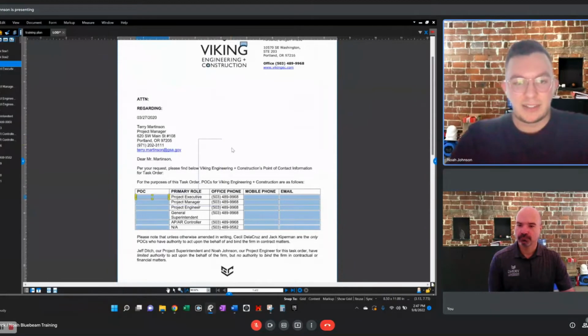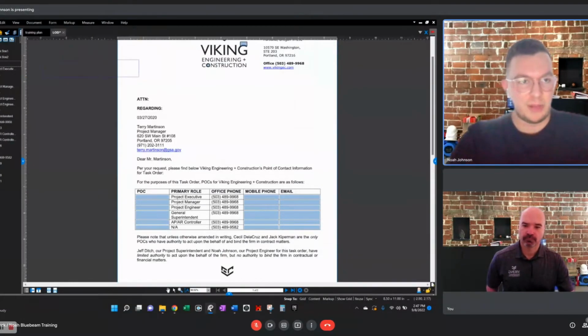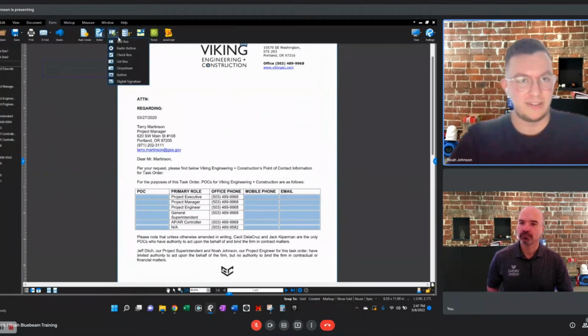But so now that you have the auto-generated fields, you can go through to everything else that did not auto-generate. And so you'll click back up on that form tool. And if it's not already open, you can open the editor, and then you'll be able to go over here and add a text box, buttons, checkbox, and all the other options here. If this gets a little confusing just because they're smaller, you can go back to that form tool, click insert, and you can choose your options here.